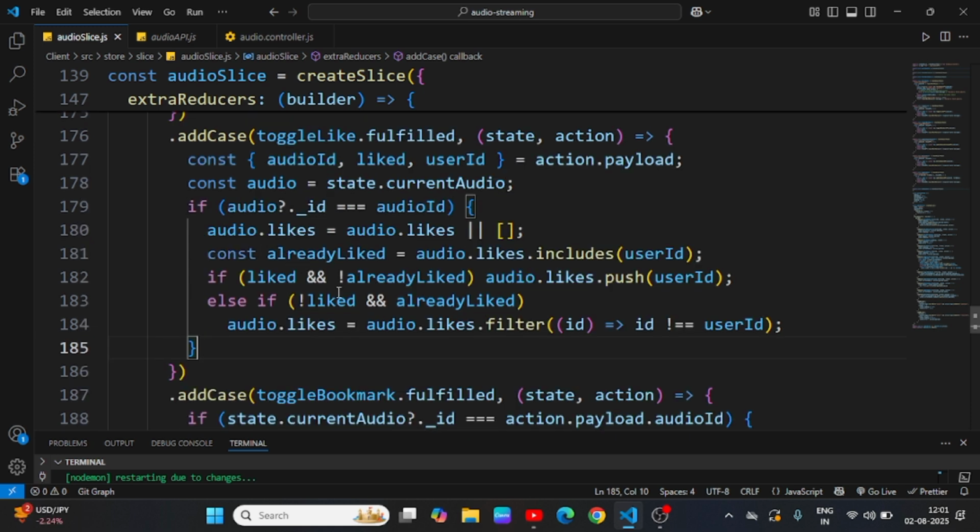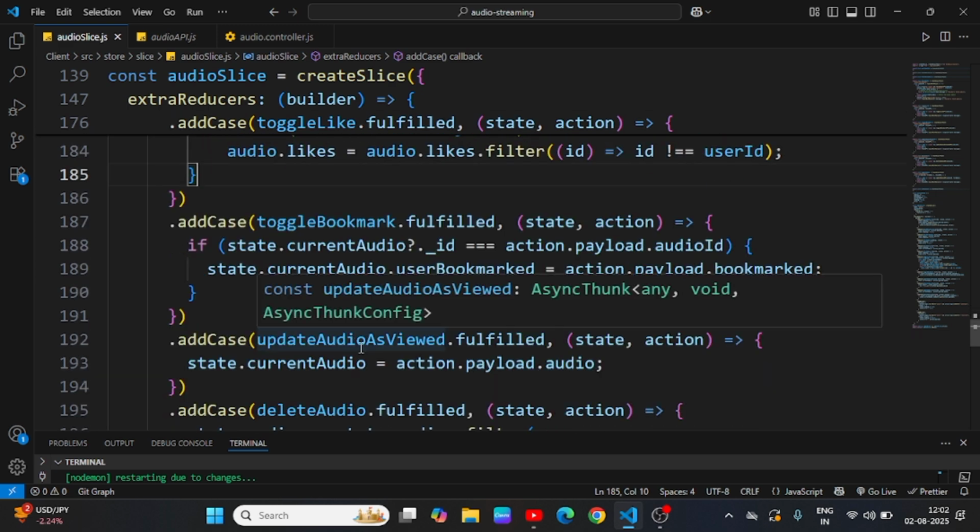So we are handling state management, because we want to show the UI and update it instantly. That's why we have to manage it here. If you don't manage it, you have to refresh the page to get the data. But without refreshing, if you want to update your UI, you have to manage state. That's what state is all about.